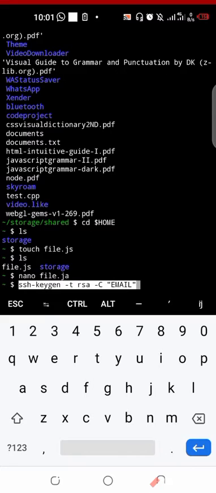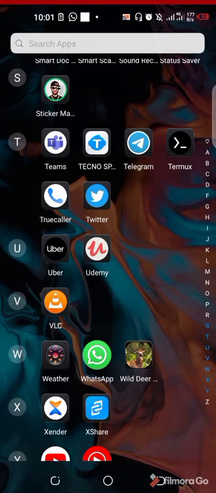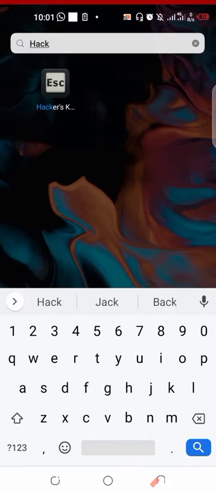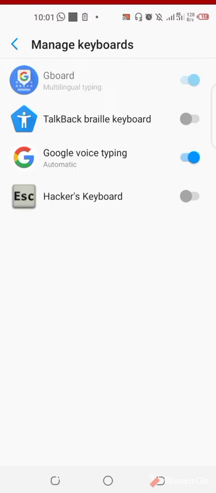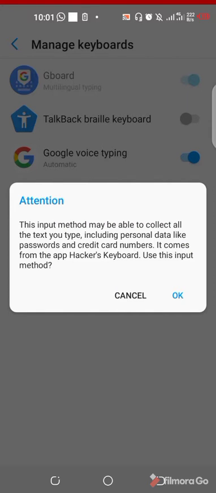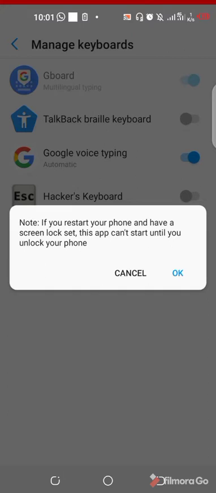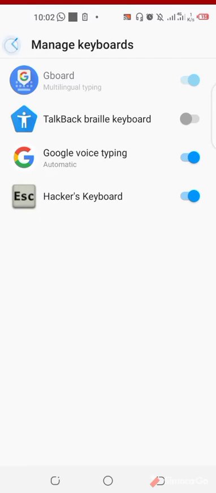Now I'll show you how you can activate a different keyboard. I need the Ak's keyboard. You see my current keyboard can't support some stuff, so I need to switch to that keyboard. Let me search for it to enable it. To use it, you need to enable it. So I've enabled the keyboard.